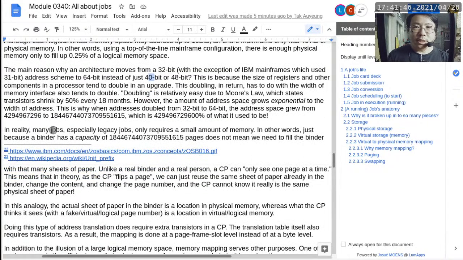So in reality, when I talk about jobs, we're talking about computer mainframe jobs, not like your job. Many computer mainframe jobs, especially the legacy jobs, only require a small amount of memory. Now, I don't have any statistics of what percentile of jobs require up to this much memory.